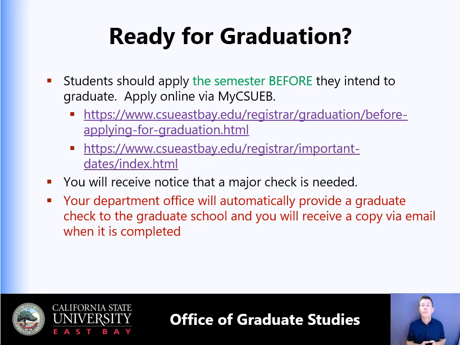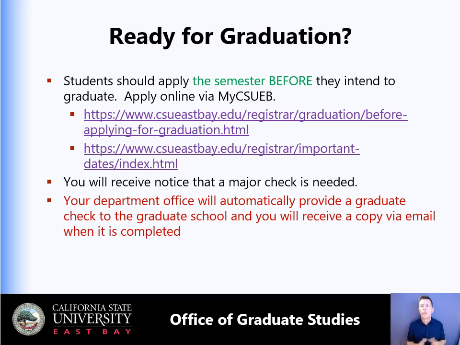If it turns out you were a little bit too optimistic and you didn't actually finish all your program requirements by the end of the semester you said you plan to graduate, you can ask the registrar to push out your graduation to the next semester. You won't have to pay the graduation filing fee again, so that's nice.